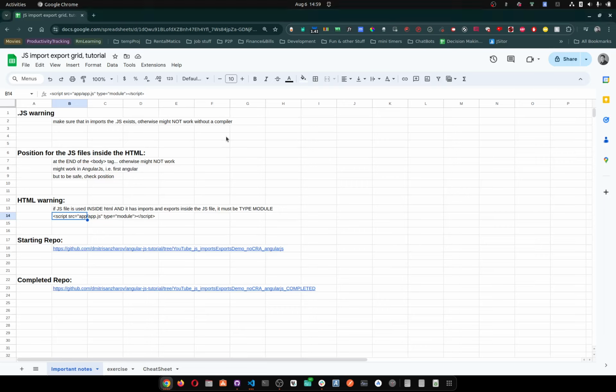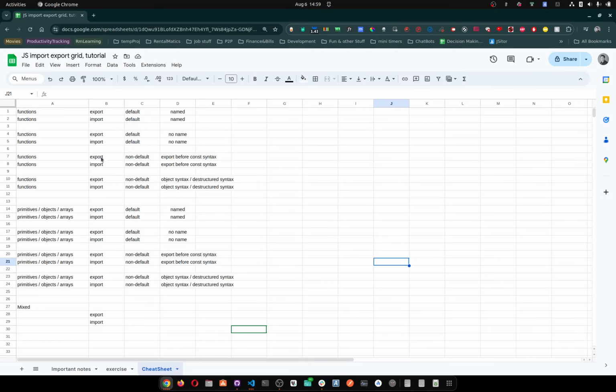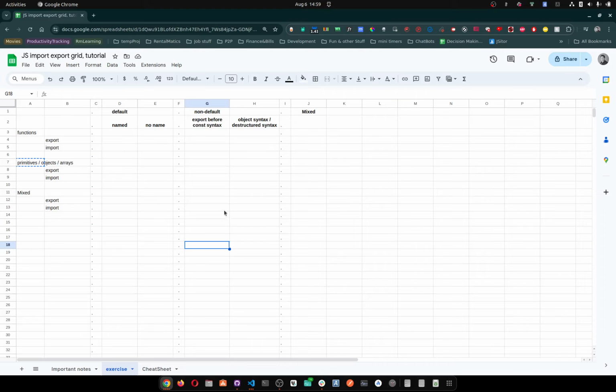You'll get a warning. So, the starting repo is in here, so if you want to follow, you can get it in here. I'll link it in the description below, and I'll link this document in the description below. Alright, so we're going to be following this, and the cheat sheet is going to be in here. It's messy. I was trying to categorize it, I know, but what can you do? It's just too much happening. Okay, so here we go.